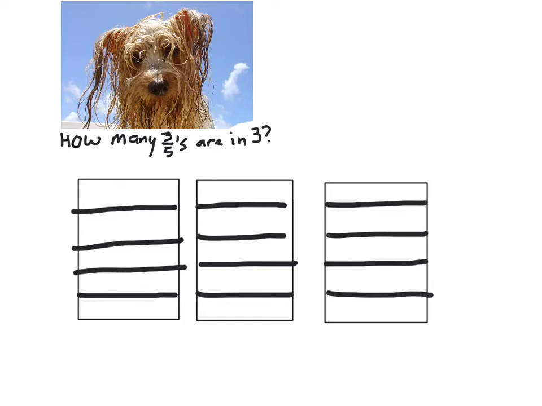So now the question, once again, is how many 3/5 are in the 3, right? So I'm going to cut each of these into 3/5 parts. So let's go ahead and get the first one here. So I'm going to color that in, and as you see, I've got 1, 2, 3, right? So if I grab these 2 and this one here, that will give me another 3. So I'm going to use purple here, and let's go ahead and do 1, 2, and I need a third part here, so 3 right there.